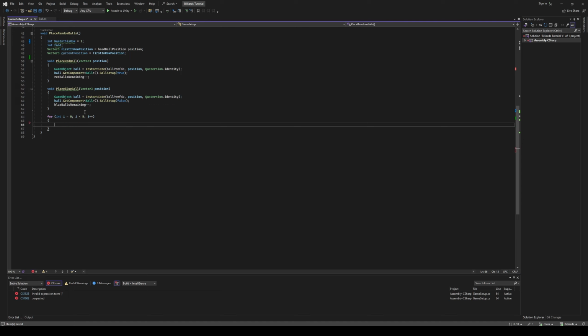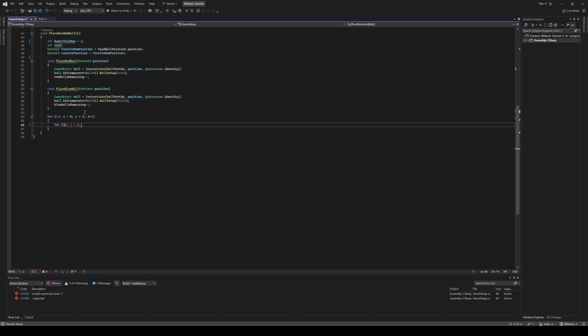Now the inner loop, unlike the outer loop, which can just run from 0 through 5, is actually going to be having a different amount of iterations depending on which row it's in. So when we write this one, we need to make sure that it's not running from 0 to a set number, but it's running from 0 to some variable number that we can change when the rows change.